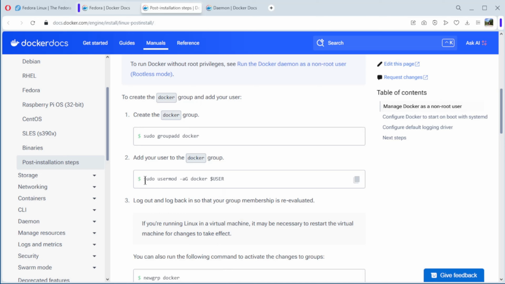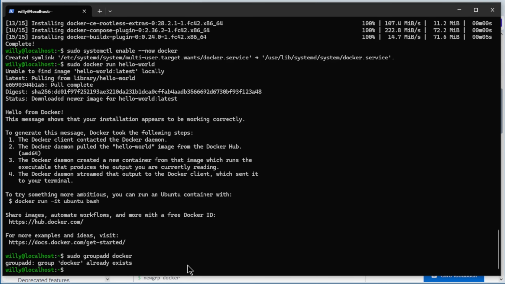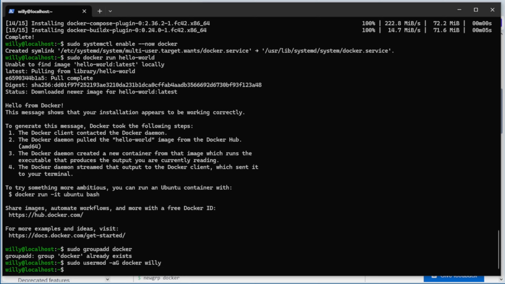Then add the user to the docker group, paste it, but change the user to my username. So if you want to do it, you have to change to your username. usermod -aG docker, the group, the username. Okay.